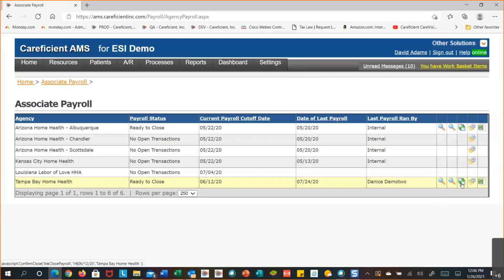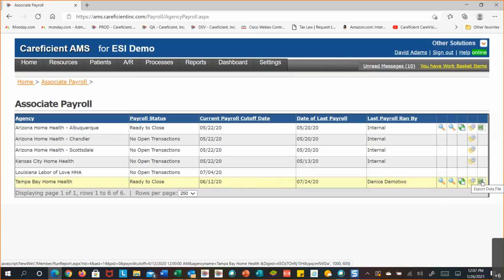You'll also be able to close your payroll once you complete reviewing and making all the appropriate changes, and this icon allows you to close your payroll. The next one over allows you to view the payroll history. Once you close your payroll, that report will drop into payroll history, so those are your final reports.